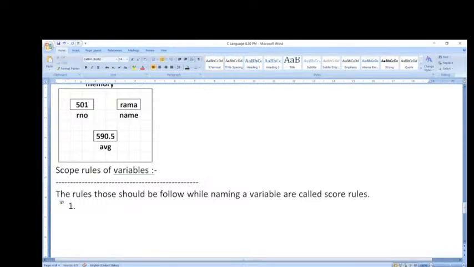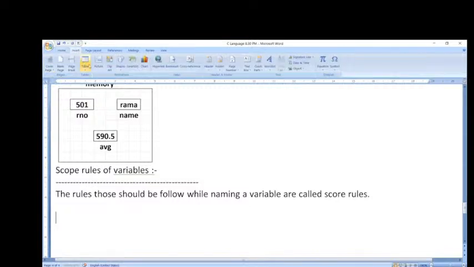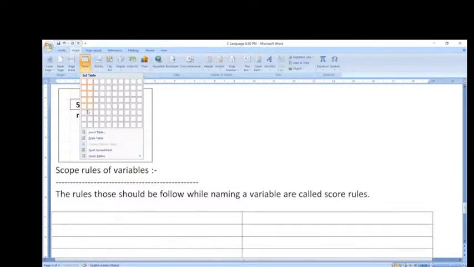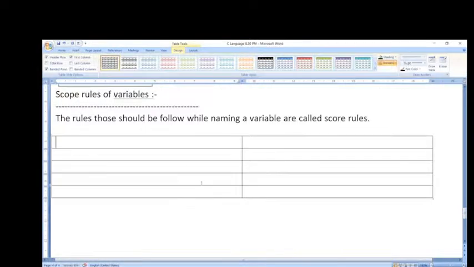First rule is the variable name should begin with alphabet or underscore. Now I will explain what are the valid variable names and what are the invalid variable names using the table. Then you can get clarity. So here I am going to create a valid variable name.